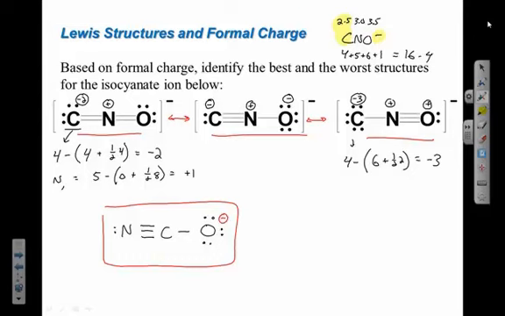Right, so to go from the structure on the far left to the middle one, I've got to move one of these lone pairs in to make a triple bond and move one of these pairs of electrons out to make a third lone pair on the oxygen. If I can make the structure into the other one just by shifting lone pairs and double bonds, that's resonance. So then to get to the last structure from the middle one, I'd have to move 2 of these out and 2 of these in. I can do that.